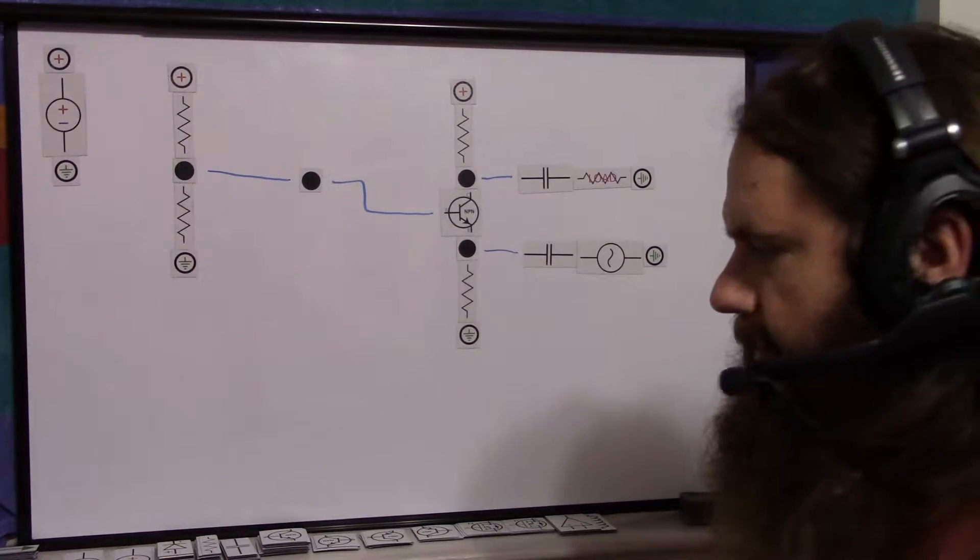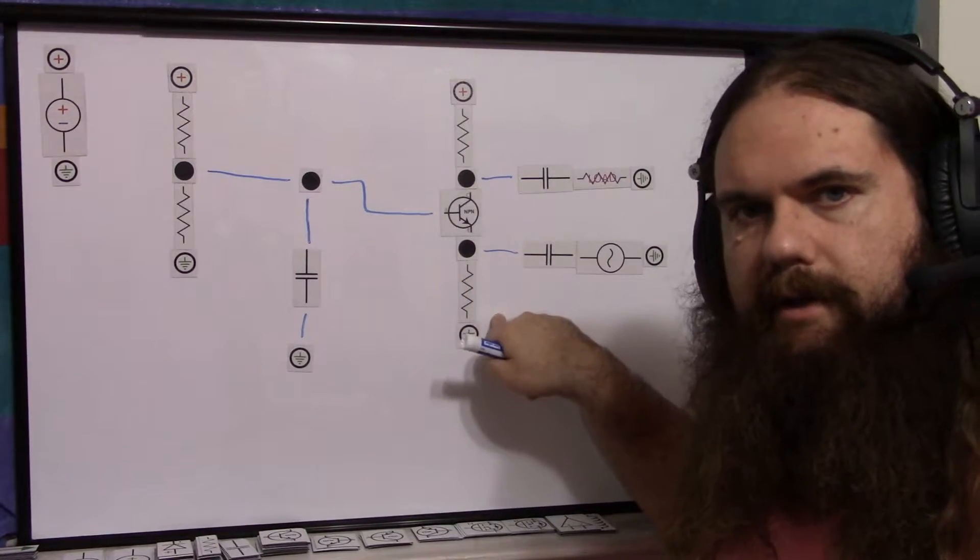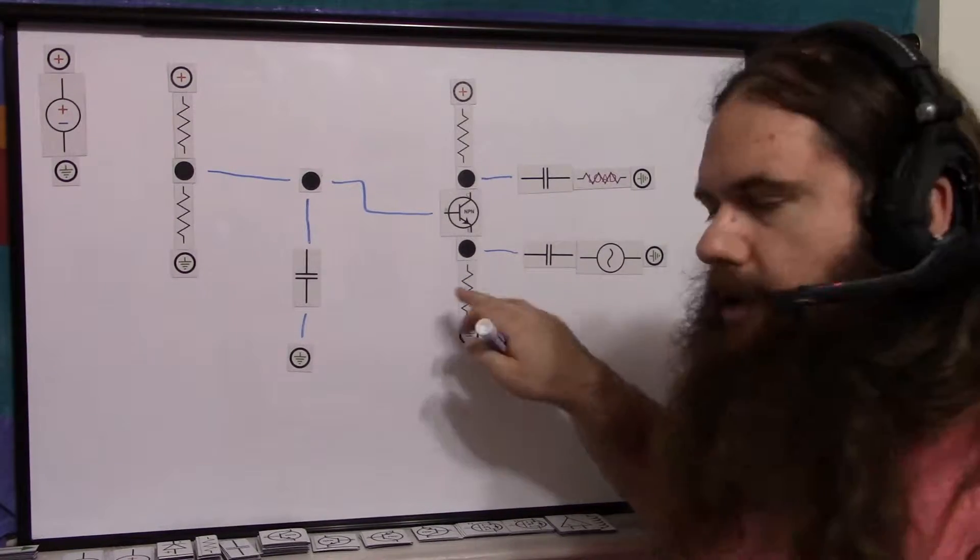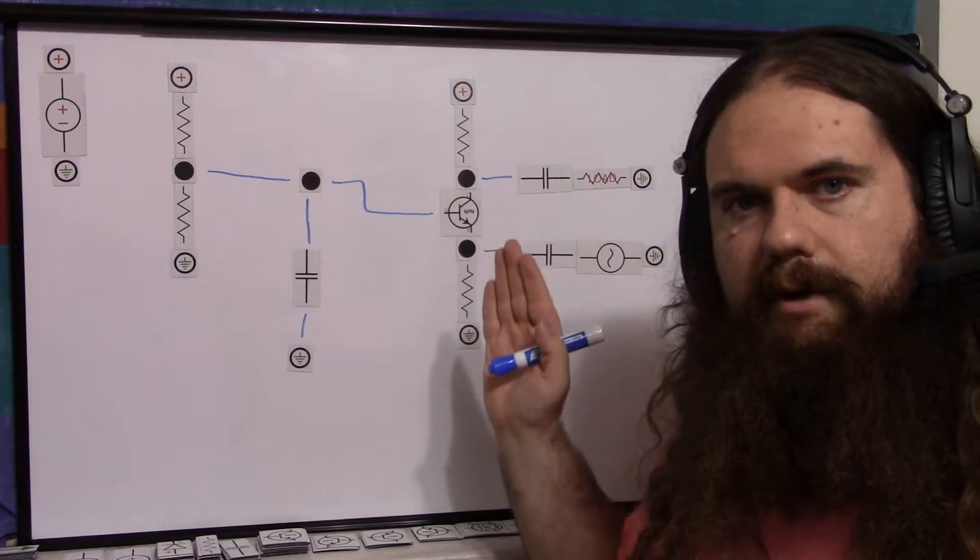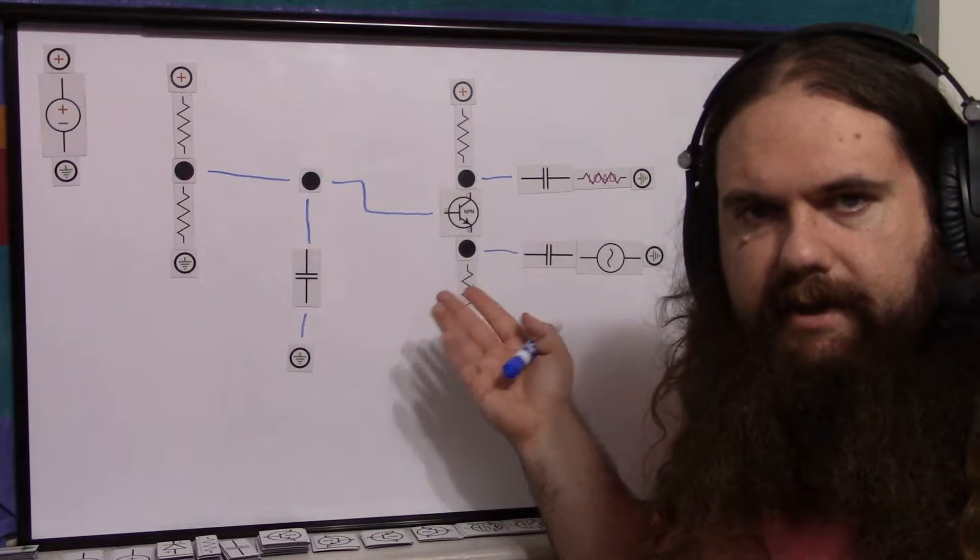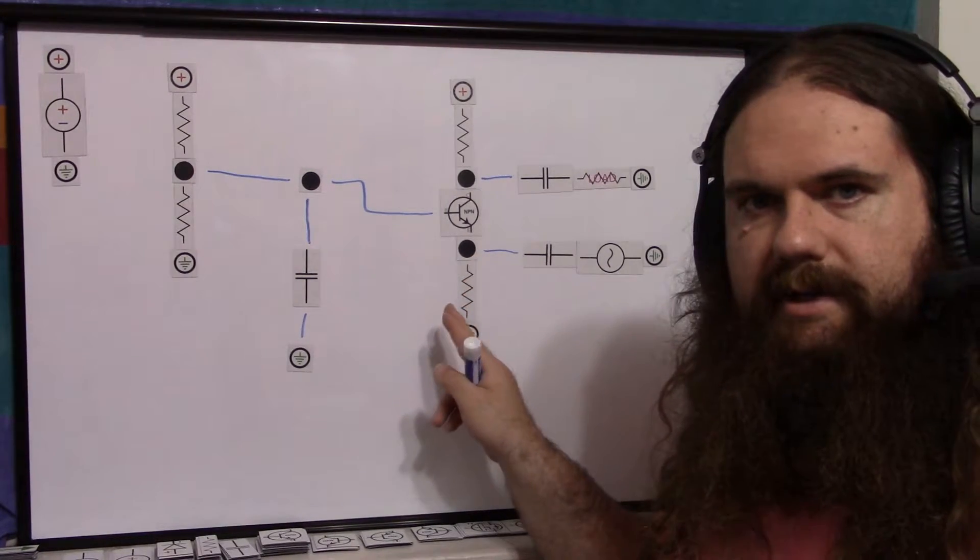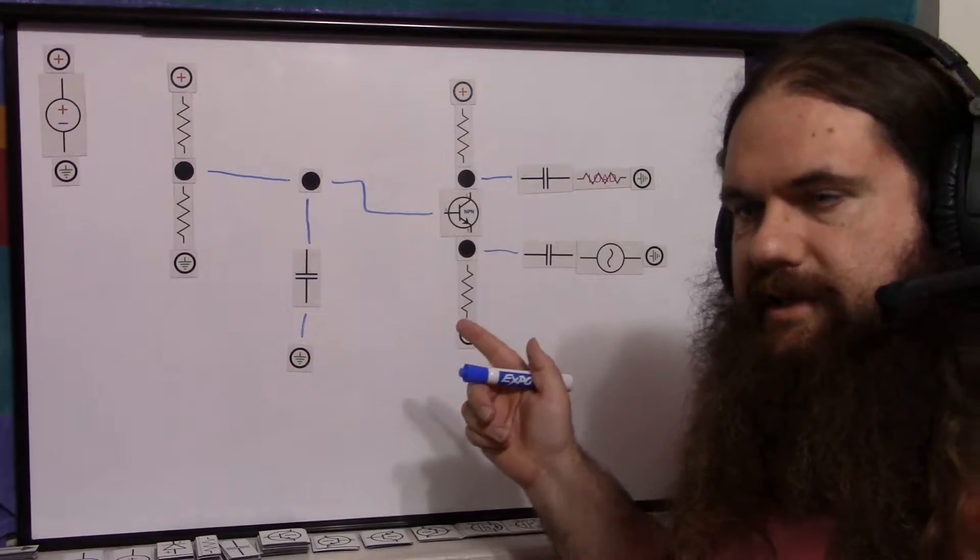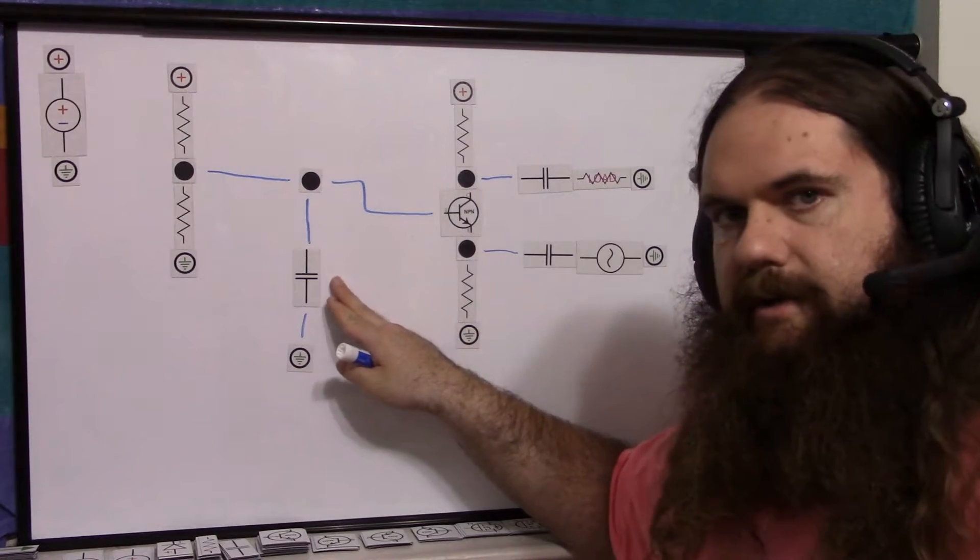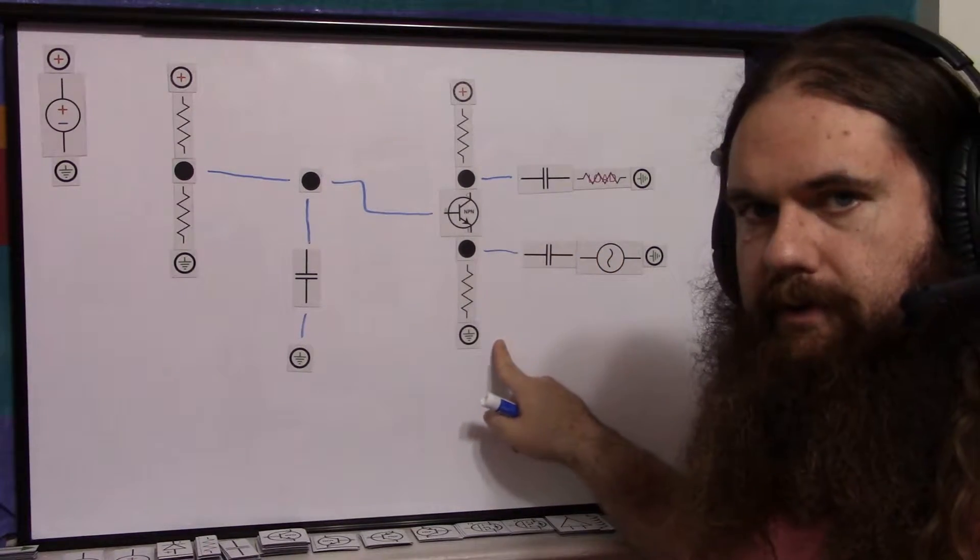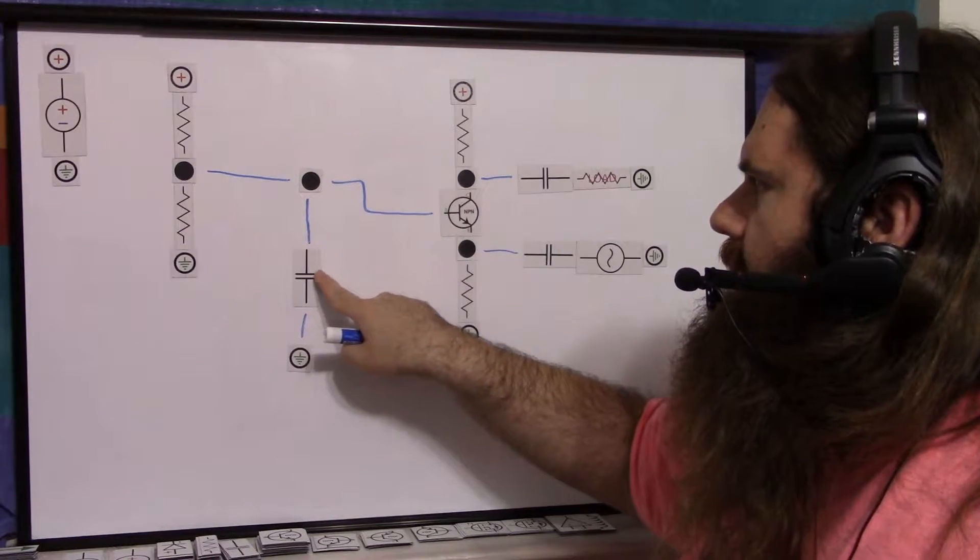There's one final element. With a common emitter amplifier, you would have a capacitor parallel with the emitter resistor, so that the signal had access to ground, to circuit ground, through a low-impedance path, because a capacitor is low-impedance to AC. And then the DC bias would be across the emitter resistor. This is actually a similar thing. The signal is applied to the emitter, and the capacitor is over here. So the signal does go through the emitter resistor, but it goes back up through this capacitor.